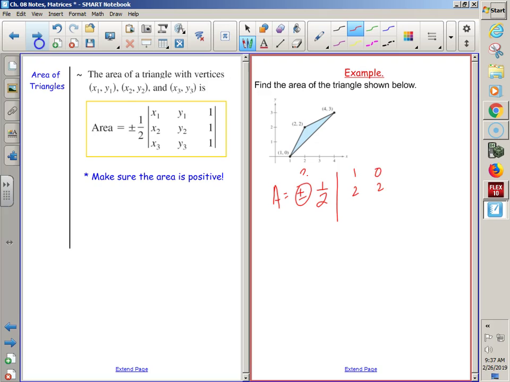1 and 0, 2 and 2, 4 and 3 are the points I see on my graph. You do a third column of 1s. All you got to do is find a determinant. I'm going to use row 1 just because I'm cool like that. Zeros. Plus or minus, I don't know yet. 1/2 times. 1 would be multiplied by the 2 by 2. You guys okay if I do it in my head? Now, I know I'm about to go a little crazy. Are you okay if I do a main minus opposite and I see exactly what main minus opposite I'm doing? 2 minus 3 is going to be a -1.